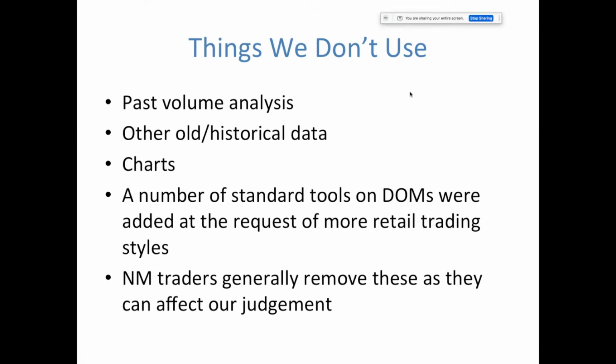So what we don't use to trade this order flow style: past volume analysis. I know that's become almost a default part of many DOMs, to have some sort of volume accumulation or past data. That's because there are so many forms of what other people term order flow trading that use that information. For my students, I tell them to take those columns off. I just don't want people to be looking at what's happened in the past. Price charts definitely are not part of order flow trading. They shouldn't come near anybody teaching an order flow style.